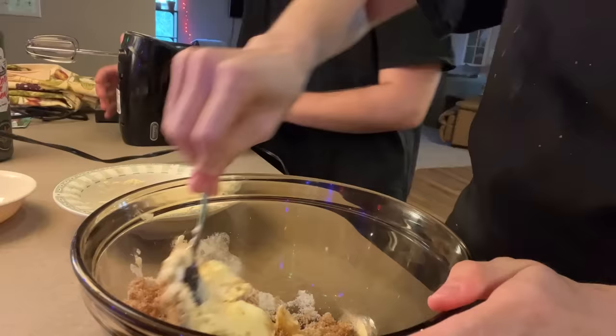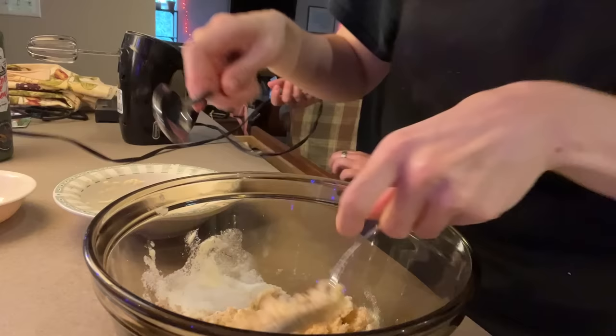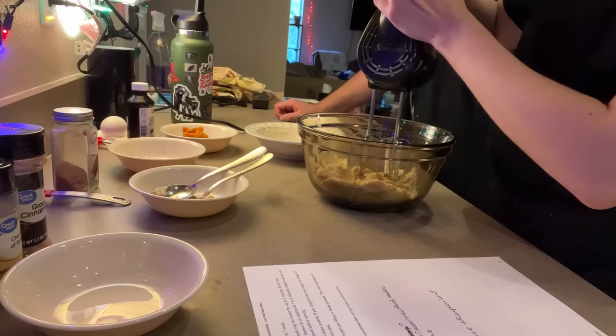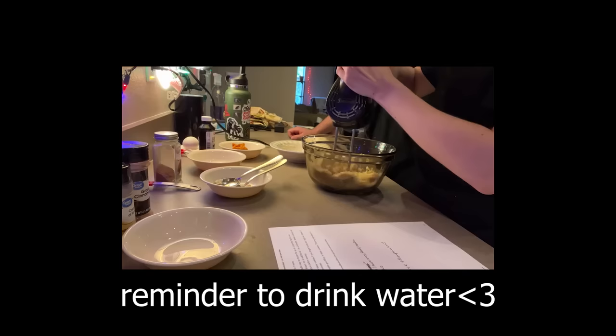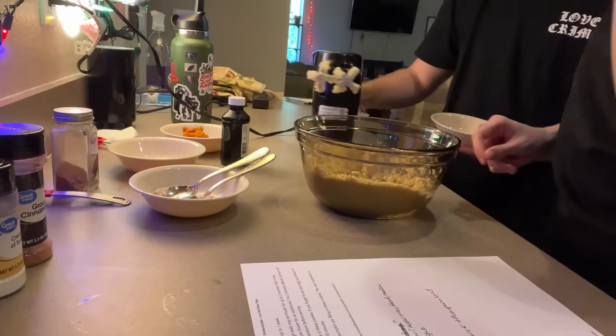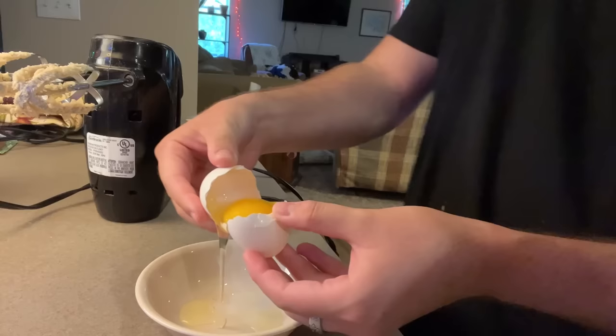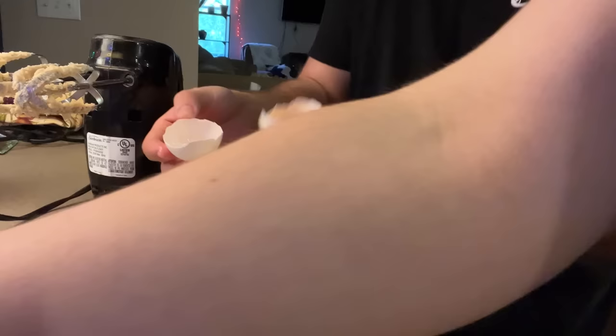Delicious. Okay. Emergency spooning session. Everyone, cover your ears. Can you separate a yolk? No pressure. Maybe. Yeah, you got it.